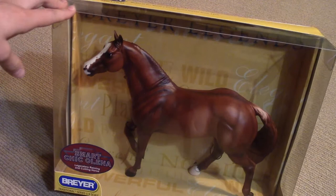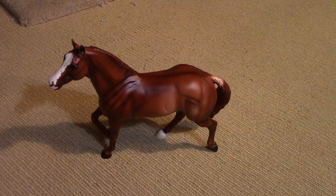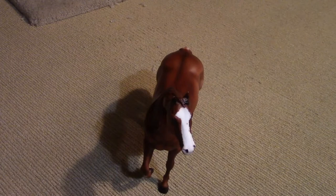Anyways, I'm getting off track. So — Smart Chickalina. This is who I got next. I've been wanting her — him — for decades. I'm gonna get him open. So this is Smart Chickalina. I absolutely love him so much. He's a cutting horse — that's one of the main reasons I like him. But another thing is that I actually hear a lot about him in the horse world, like 'I have Smart Chickalina's foal.' This horse is obviously famous. I've heard this from like five different people that I don't even know.